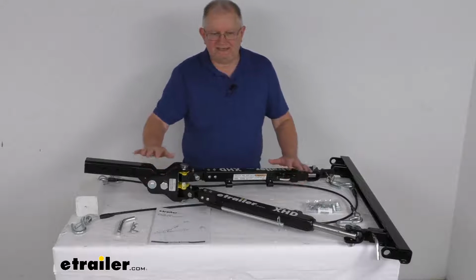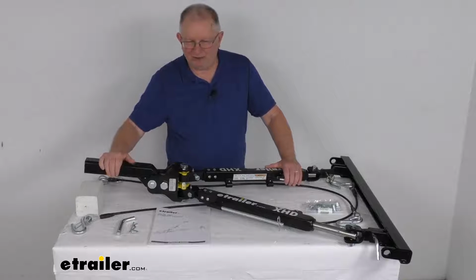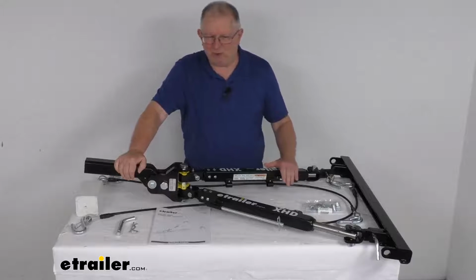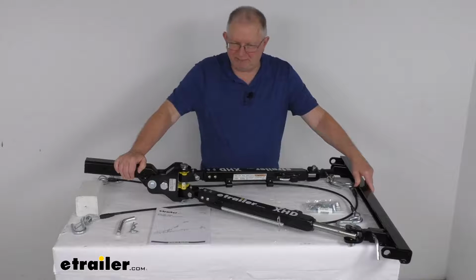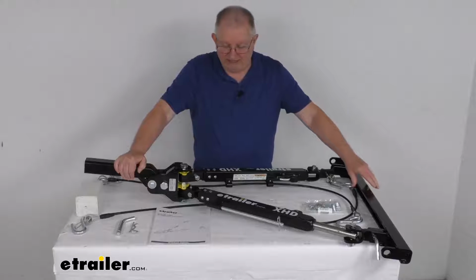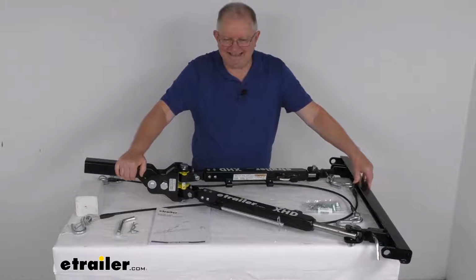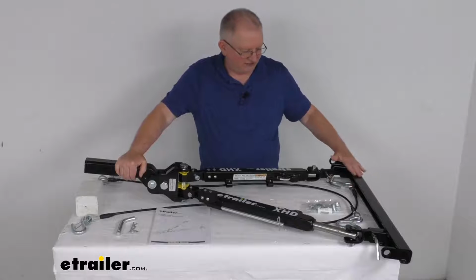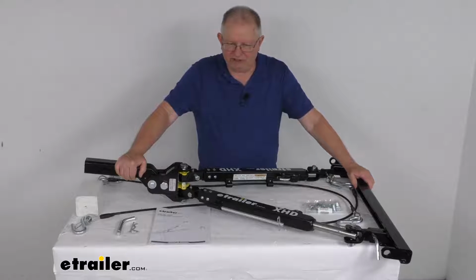It does have a nice E-coat finish on it, provides corrosion resistance. This part is made in the USA. Now the compatibility for this part number, this is designed to work with the Roadmaster Crossbar-Style vehicle-specific base plates. Now the base plates are sold separately. The base plates they work with are the XL, the EZ, the EZ2, and the EZ4 series model base plates. As you can see, this part does include the crossbar adapter and the hardware for installation.